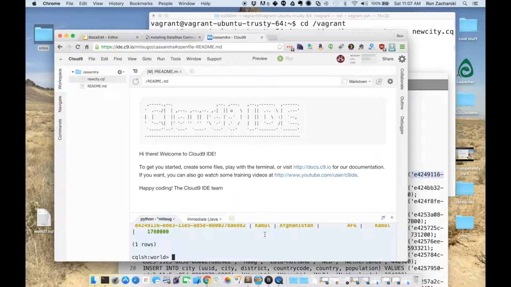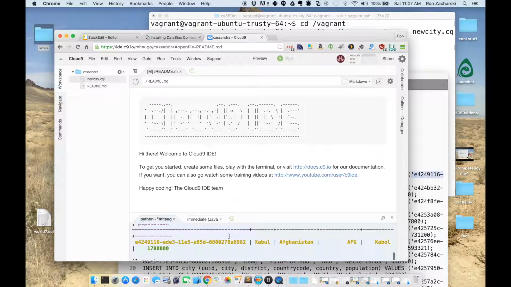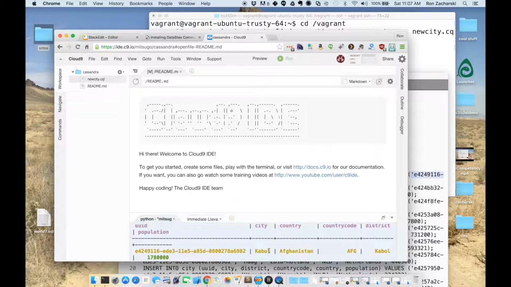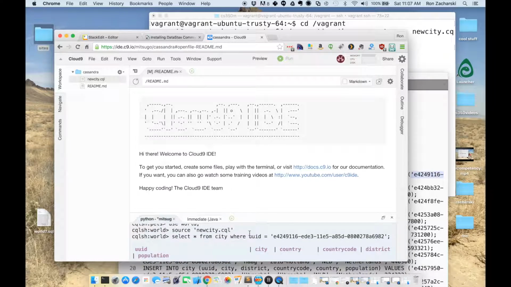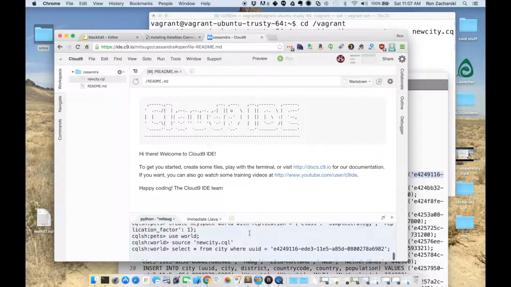And we see that we'd really not be searching on this UUID. Rather, we'll probably be searching on city or maybe country or maybe even district. So let's create some indices here. Did I call it the city table? I forget. From city.